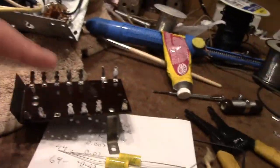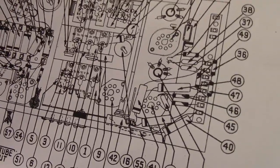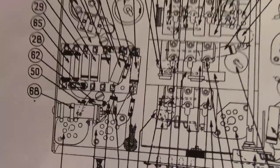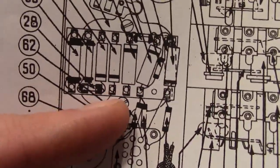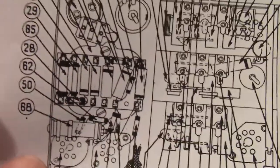So I will attach them to this board, and then I will attach the board in here and then hook it up as indicated. Now they don't show all the wiring on here. So it's a great guide for component placement, and for some of the resistors they show where they wire up. For example, on this board, they do not show where all the other wires go to, like say this capacitor or this end, this lug. There's nothing going to it. So I have to do a little bit of guesswork.